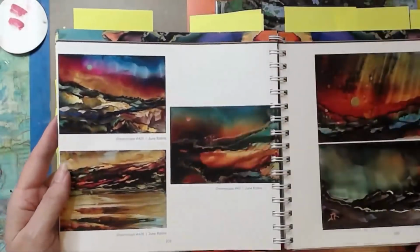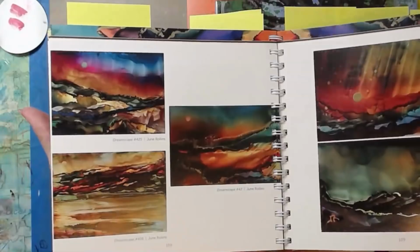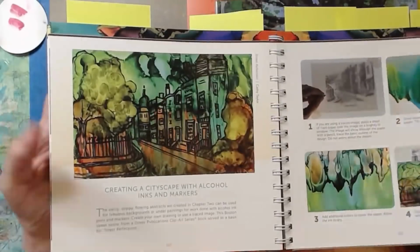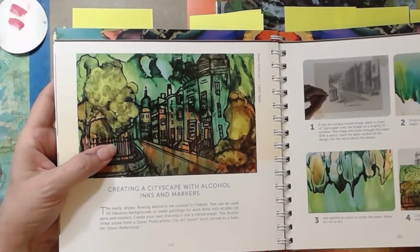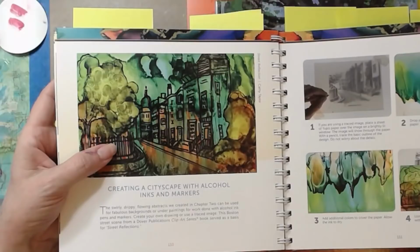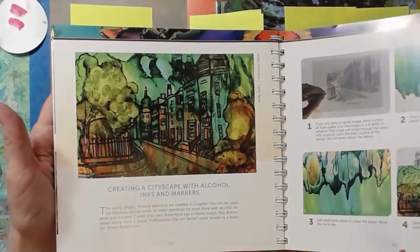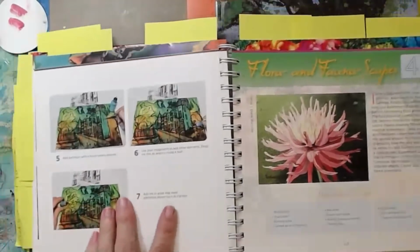This was more work. This is a little darker work. It's a little more brown oriented. This was coming back and doing Sharpie work after you'd done a background. And it was okay. You know, it's not mine. This blew my mind.